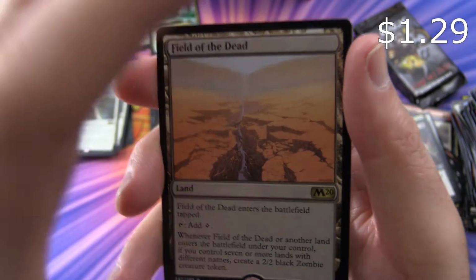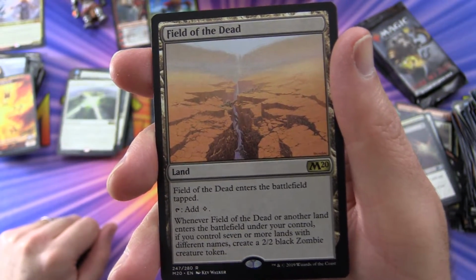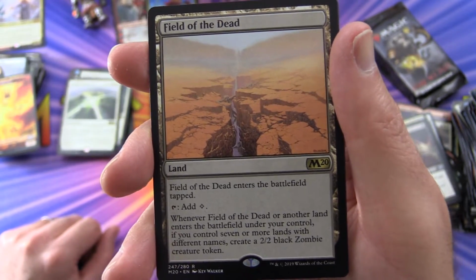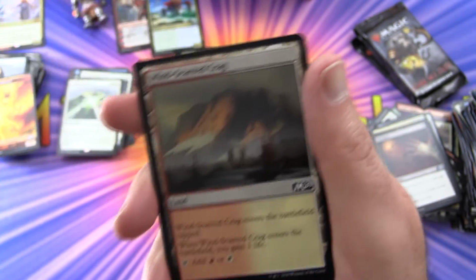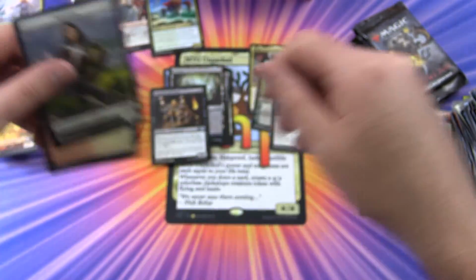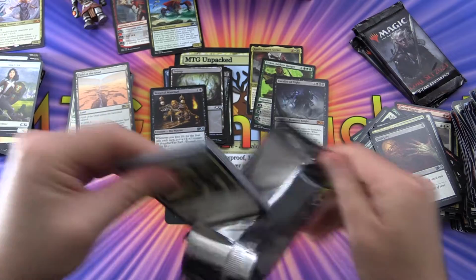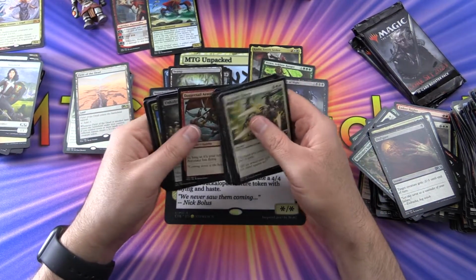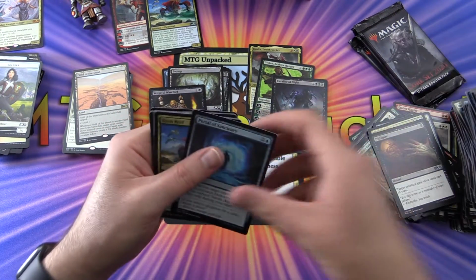Field of the Dead, what is the deal with this? Land, enters the battlefield tapped. Tap it for colorless mana. Whenever it or another land enters the battlefield under your control, if you control 7 or more lands with different names, create a 2/2 black Zombie creature token. Okay, so you could do some crazy combos with that. Windscarred Crag and a Soldier. And my common pile looks like it's about to tip over. I don't know if you can see that in the corner of the frame there.